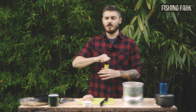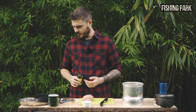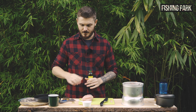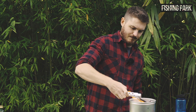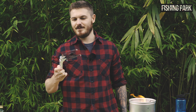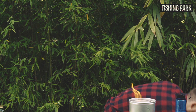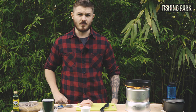I'm gonna put some oil into the pan. I'm using olive oil here, not for a particular reason, just because the store only had the little flasks with olive oil. But that's fine, I like olive oil. So now I'm gonna get out the grate. Without burning me this time. Awesome! I'll put it on the ground for now because it's really hot. Don't be greedy with the oil. Use a lot. It's alright.